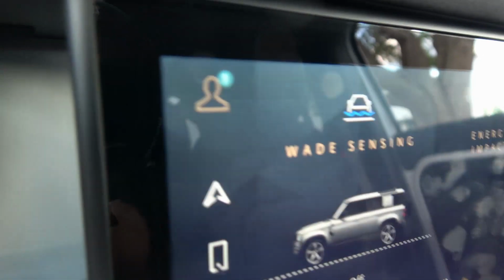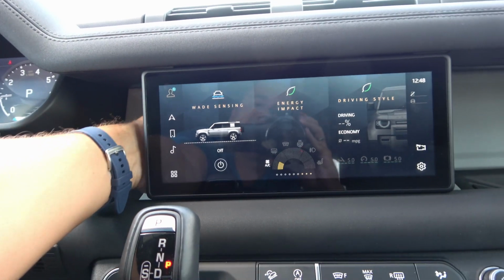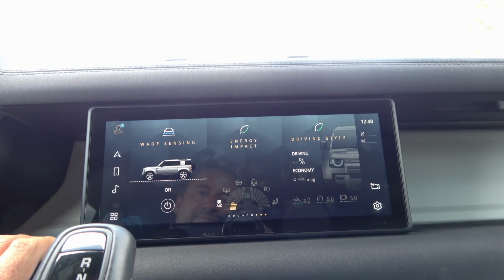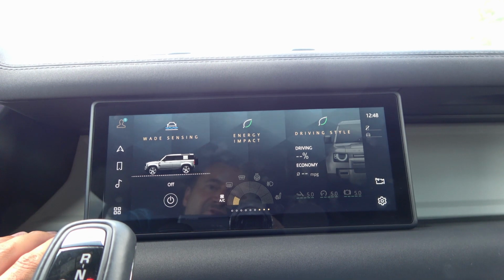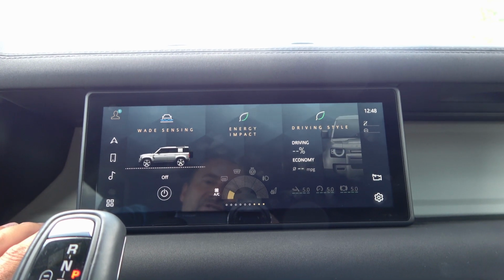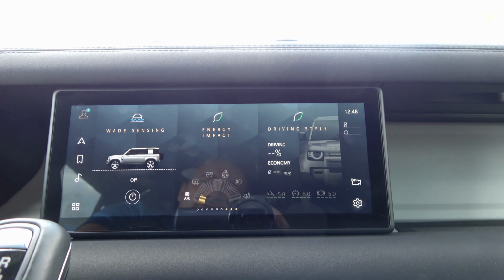You can actually hide stuff behind it. Can you see it? All right, there's actually an empty space right behind it. So if you want something out of the way, hide it behind this. The infotainment system, this is one of the nicest infotainment systems. Looking at it visually, it's a very nice infotainment system. Maybe not as robust as MBUX in the Mercedes-Benz, might not have as many features, but it's fairly easy to use. So let's take a look.